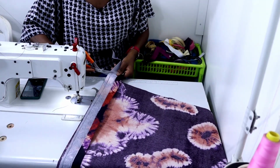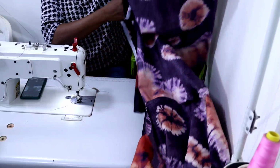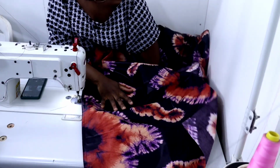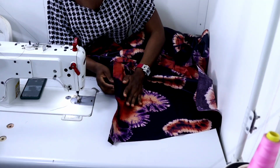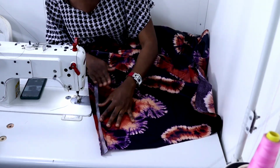So when you're done, cut off the excess if you have excess. So the next thing is for you to turn the dress to the right side. You're still working with the front, don't forget. Turn it to the right side, and then you bring your placket, and then you are going to top stitch your placket on top of it this way.